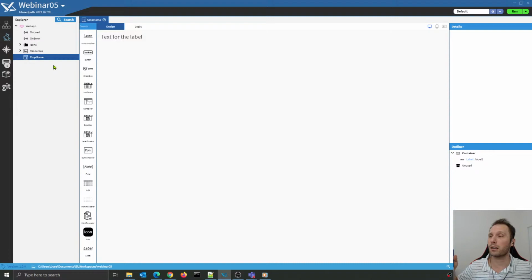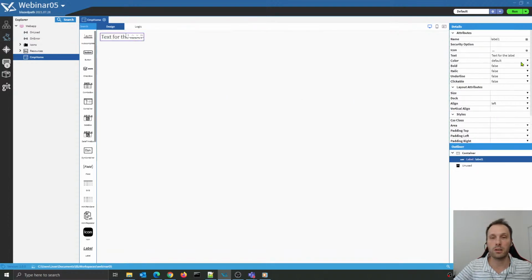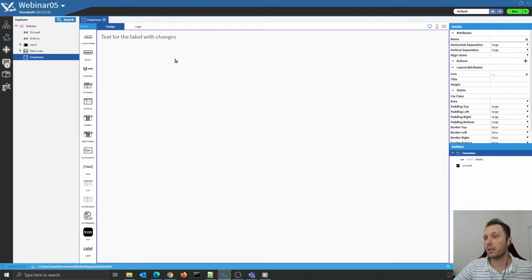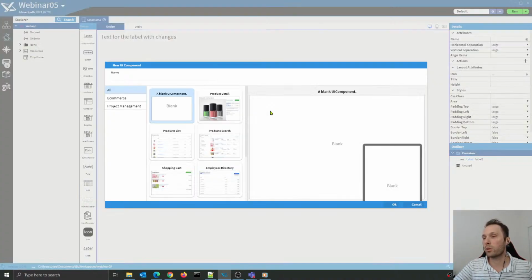I'm just going to add a new component, and then I'm going to change something in this component, so you can see how to spot the differences on our Git repo. For this difference, I'm just going to change the text for this label with changes. So you can see that we are going to see this section changed on the Git UI, and then I'm going to add a file, UI component.